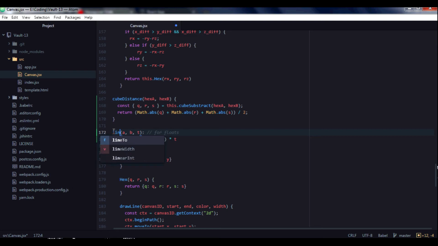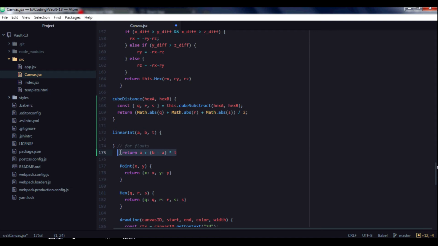We'll call it linear int, and it will take values a, b and t and return this value. So a, b and t, it's not hexagons. We will pass here columns, then rows, then s. We'll pass here x cells actually.